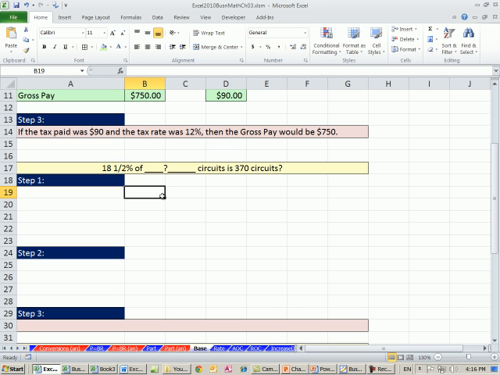Now, watch this. I could just translate this whole English sentence directly into a math expression. 18.5%, well, that's a number, so I'm going to write 18.5% space. What does the word of translate into in math symbols? Multiplication, space. And then I have a blank, so I'm going to put a question mark. I don't know what that is. So some rate times blah. But that's the amount of circuits. So I'm going to put the amount I don't know.